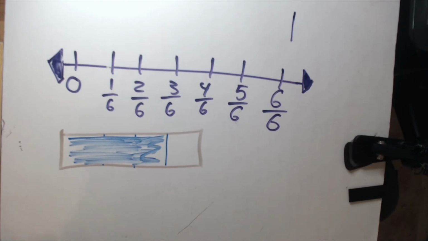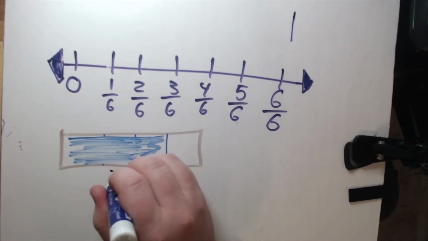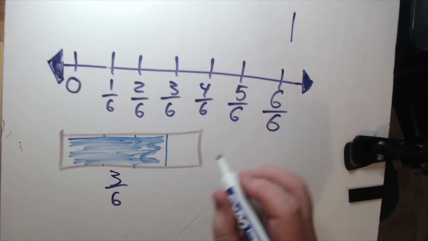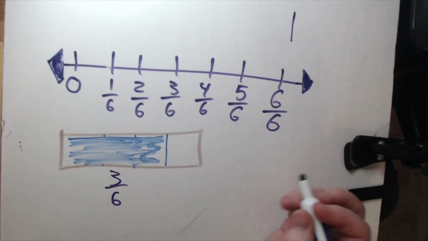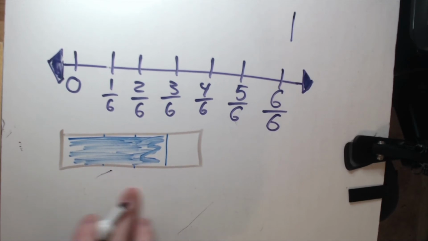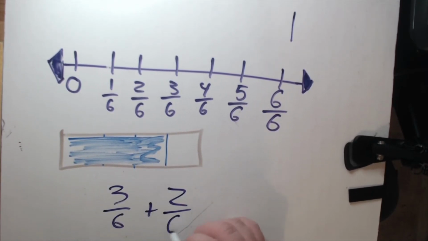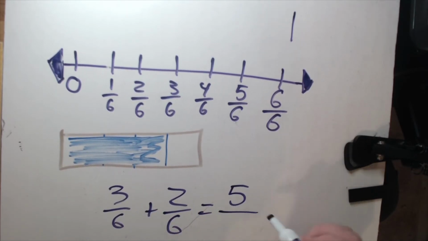Mathematically, let's go ahead and take another look at how we could do this. So we did that. We found out that 3/6 and then only 1/6 is here, so it wouldn't work out. But we could test it out using a math problem. We could do 3/6 plus 2/6. Add it together. So 3 plus 2 is 5. And then again, our denominators, we do not add the denominators. We leave them as sixths.